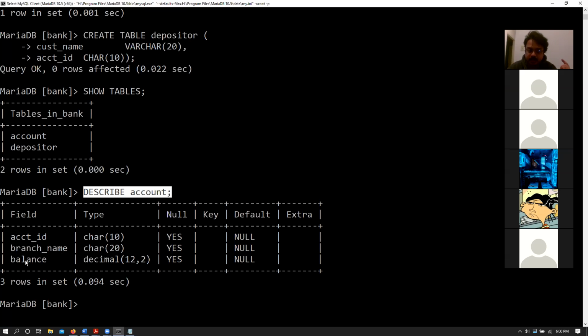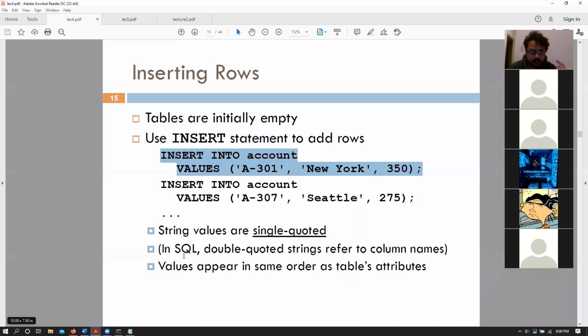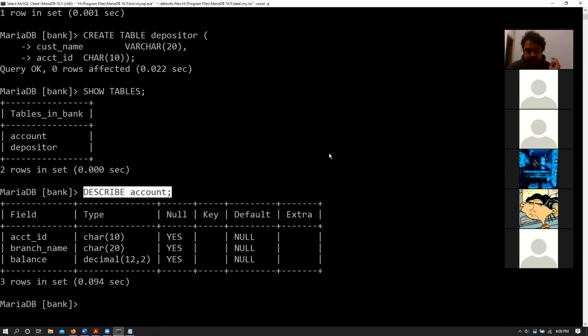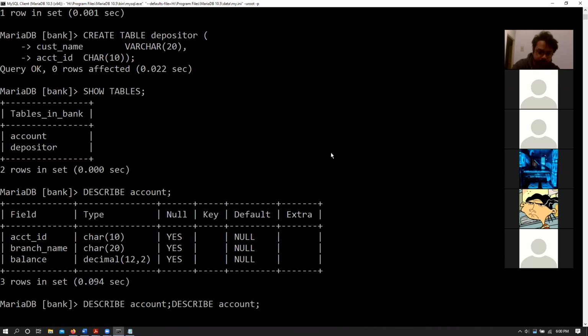So account ID, branch name, and balance is the same as account ID, branch name, and balance. So if we copy this, and Leon, very important question. We do not have a primary key in this table as of yet. We will talk about this in a second. Very important catch. Okay. Paste.